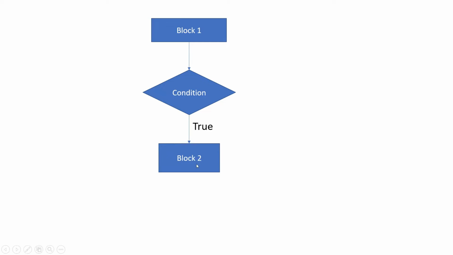Every line that is before the if condition will run without any issues. Now we come to the decision making part. We have a condition. It evaluates the condition and returns either true or false. If it is true, we'll run the block that is indented inside the if. Indentation is very important in Python.